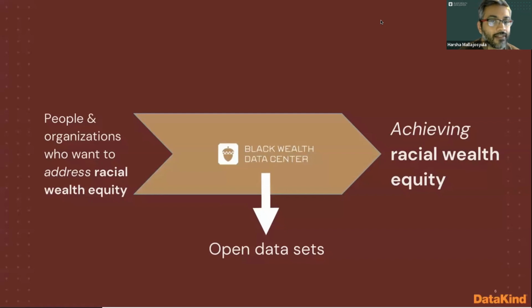We see ourselves and data as a means to an end. There are great people and organizations now more than ever who want to address racial wealth inequity, and we think that is great. The center is a resource to support organizers and policymakers who want to address racial wealth equity. We know that this work is multifaceted and rooted in history, but we also know that it requires data.